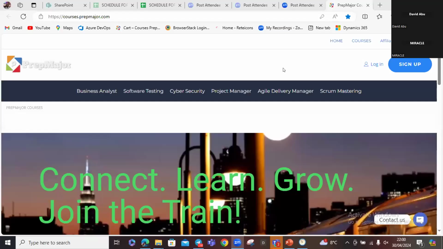Concerning the data Fabric, is it open for everyone, or must you have a little experience in data? Yeah, I will take that. So, hi, Miracle. If you understand analytics as a whole, you should be able to go through it. Will it be nice for you to have a little understanding of data? Yes, it will. One of the things we are likely going to do is take you through some prerequisites before going into Fabric. That way, you'll be able to understand some of the language we use, so that when I say data modeling, you understand a little bit of what that means.